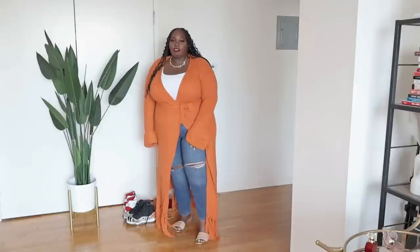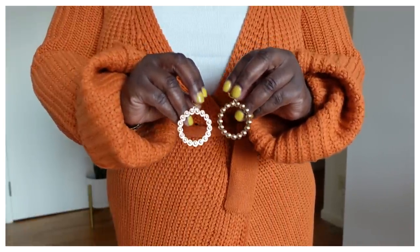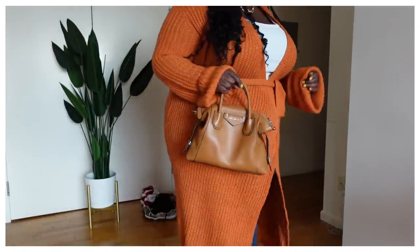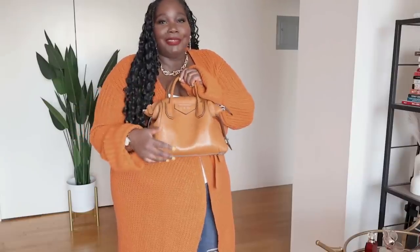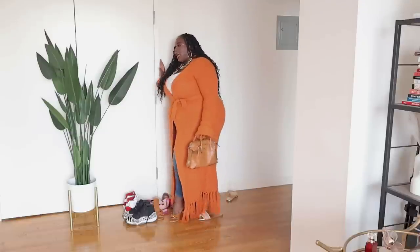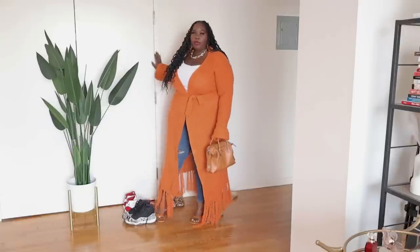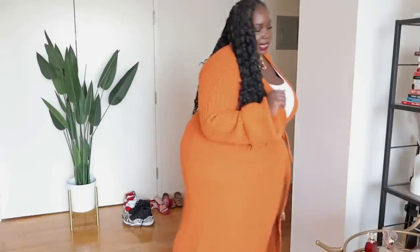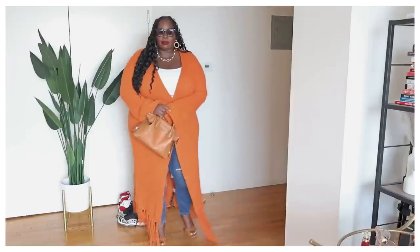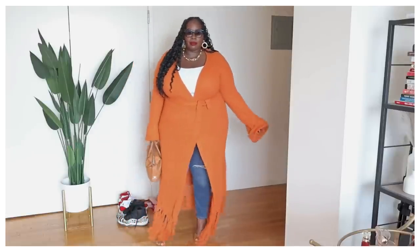I'm wearing a pair of Old Navy Rockstar jeans. For earrings, I love these from Amazon — so cute. For a bag, I'd do one of my favorites, the Givenchy Salt Antigona — I feel like this bag was slept on, but it's so cute and carries everything you need for the day. If I wanted heels, I'd throw on mules from Cape Robin, an affordable shoe brand on Amazon. I'd also add my Fendi shades for sunny days. This is a really cute, casual, and easy throw-on outfit.